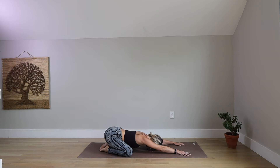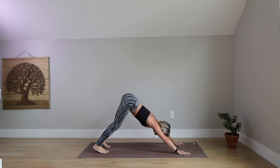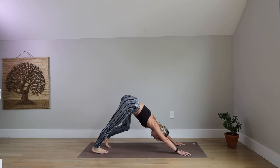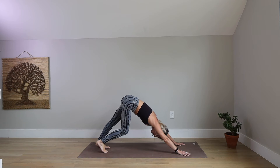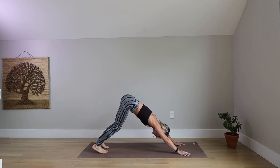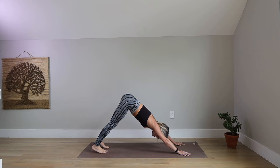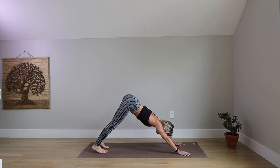Our moments of finding presence in the stillness before we find presence in the movement. When you're ready, tuck under your toes, lift your hips up and back — Adho Mukha Svanasana, Downward Facing Dog. Find any movement that feels good for your body today. Then start to settle. As always, bring a light bend to your knees, tilt your tailbone up towards where the ceiling and wall meet, and then straighten-ish your legs. Wrap your biceps up towards your ears, feel outer rotation in your arms, and then plug your arms into your shoulders.